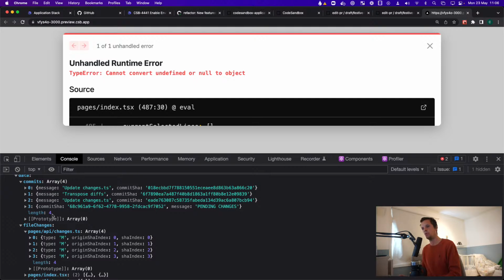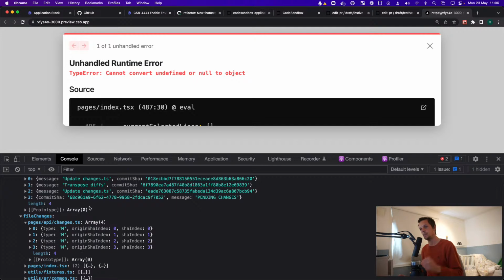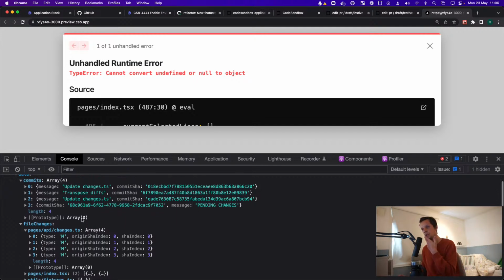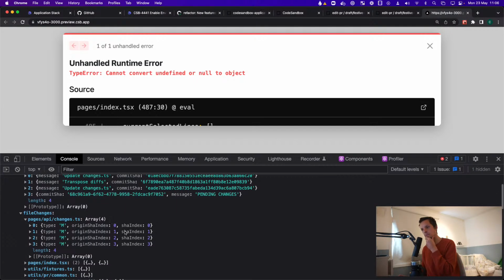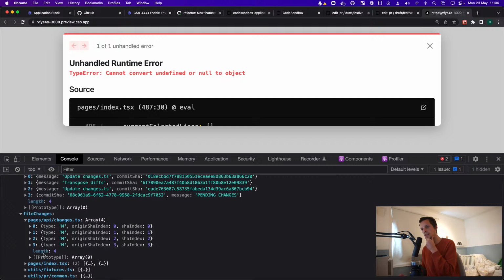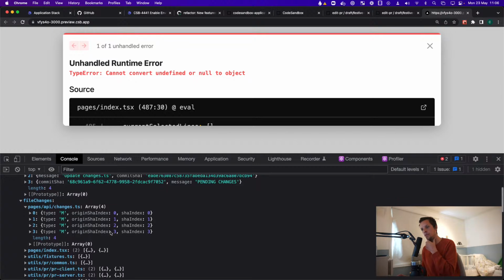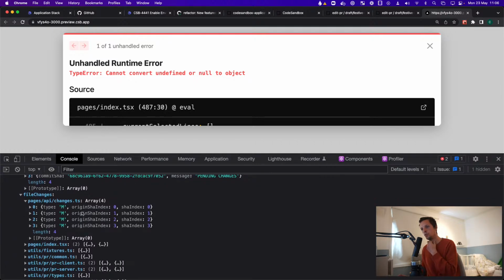They will always look like this as you're manipulating, so it's better to use indexes to reference than the actual SHA. If you were to manipulate this, it would change the SHA index, but keep its origin SHA index, and it would also keep its same position in this array.